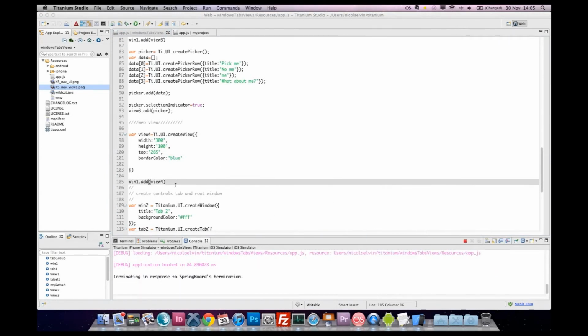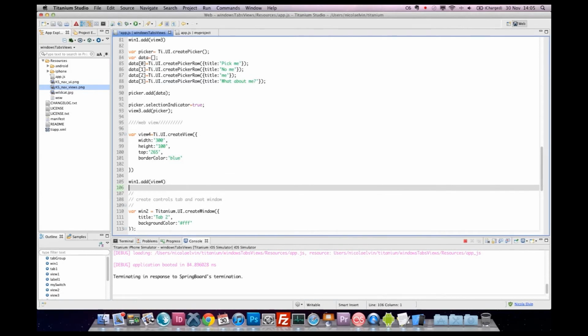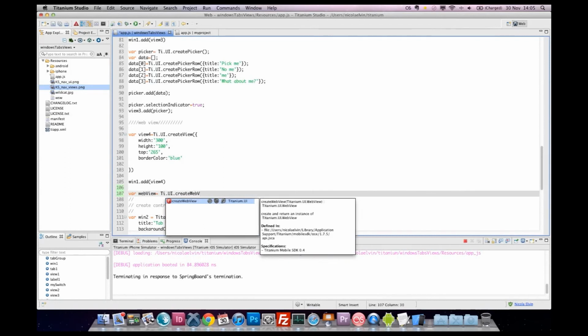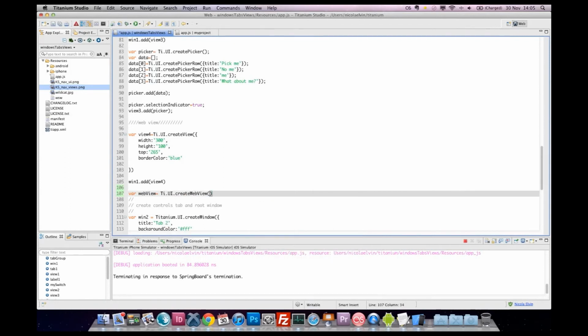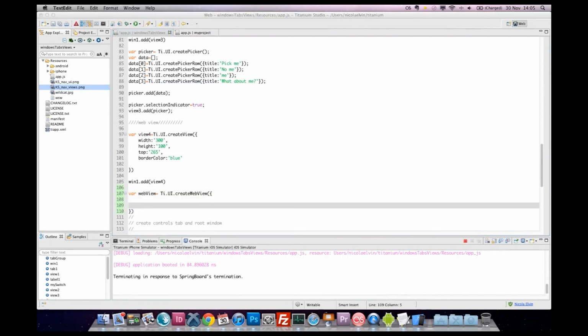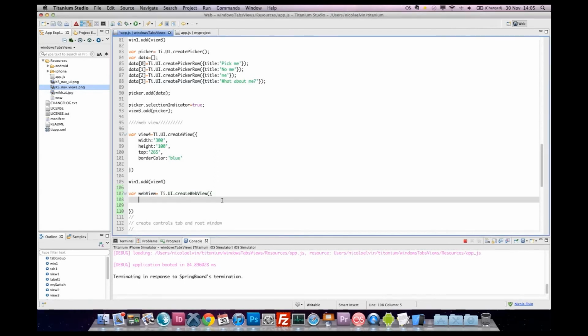Yep, here we go. All we need to do now is fill that with a web view. So let's call it just simply var webView equals Ti.UI.createWebView. And what we do, really simple, we just set the URL of our web view.